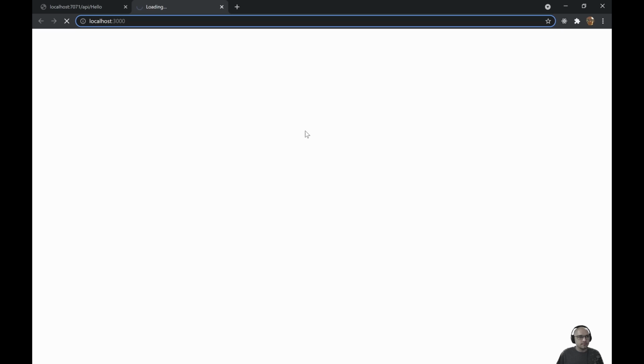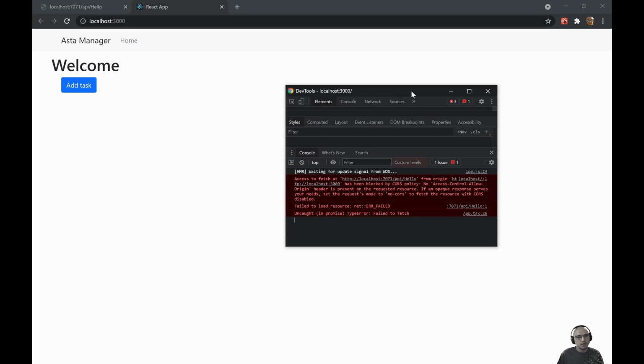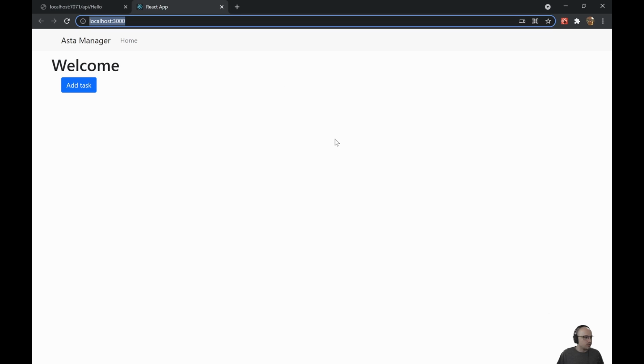Now that I'm thinking about it, maybe we have an issue with CORS. Yes, because we are calling this endpoint from localhost:3000, we need to enable CORS on the Azure API side so that it will send back the CORS headers for this domain, or rather this authority.